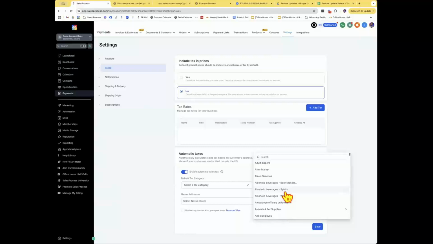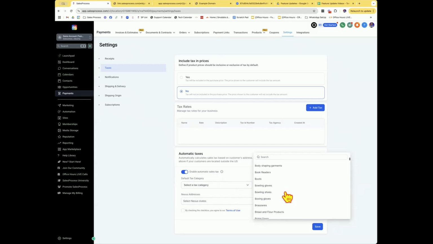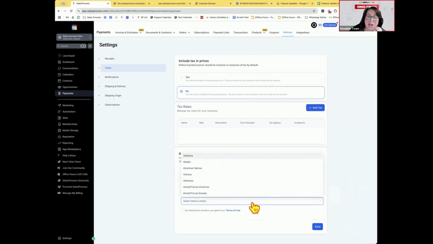I don't even see that. I'd probably have to check with an accountant on that one. When it comes to taxes, my eyes cross. But here you're going to check your nexus state. So you would check Oklahoma, right? There you go.